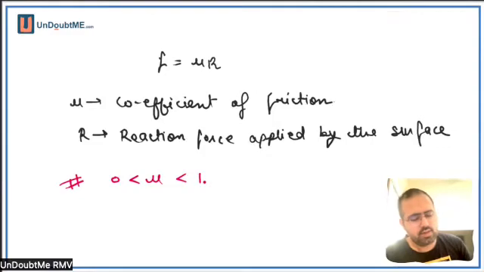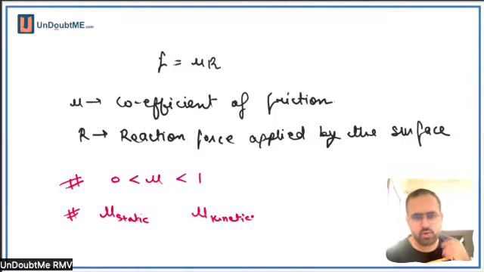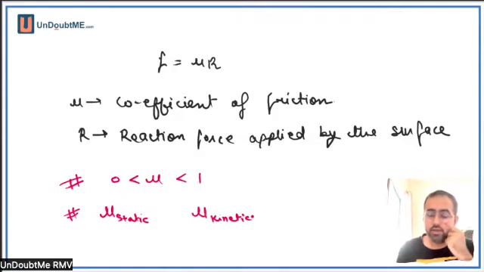Then we discussed that there are two types of friction. So mu of static friction and mu of kinetic friction. Some people call it kinetic friction, or it is also known as dynamic friction. So I'm just introducing the word kinetic. Kinetic means movement, motion. Now use your general understanding and tell me in which case there will be more friction, when a body is at rest or when a body is moving.